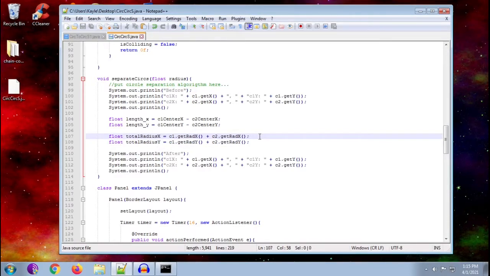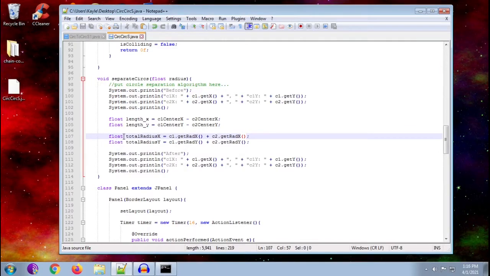However, to make this code more readable, I just follow the normal rule. Yeah, I computed the total radius of both circles that is aligned in the y-axis.